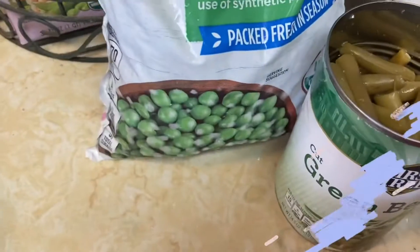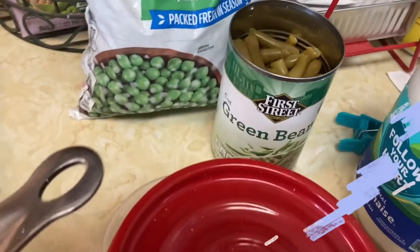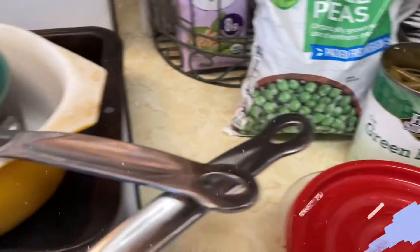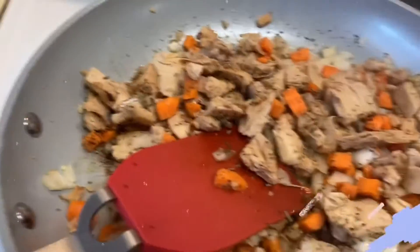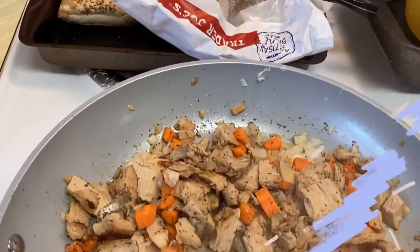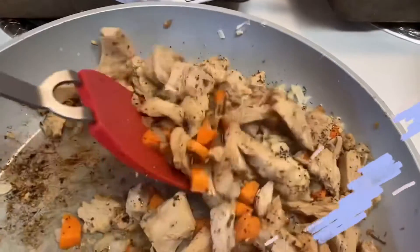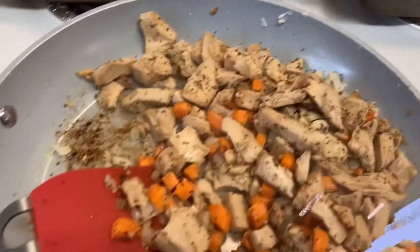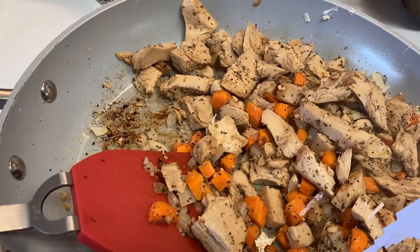Peas I didn't have out yet. And the Worcestershire was another ingredient I didn't have out yet. So we're moving along here. I had a very, very interesting day — words can't explain, and I'm doing the cooking segment now so we're not going to talk about it. Life is precious and short. I'll just leave it at that.